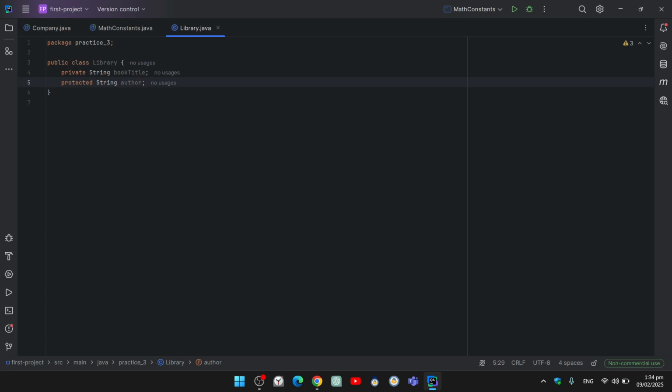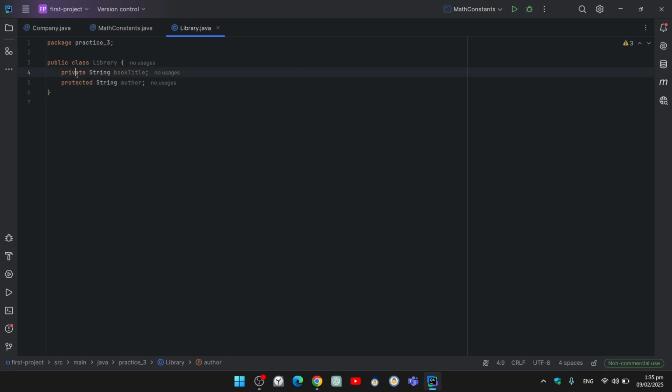So these keywords mean that the author field can only be accessed within this package and in subclasses.